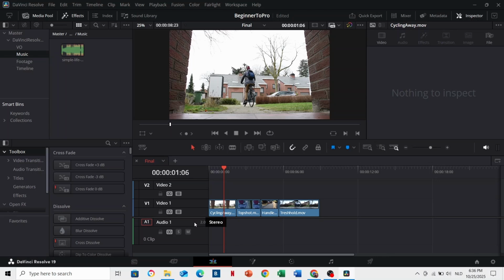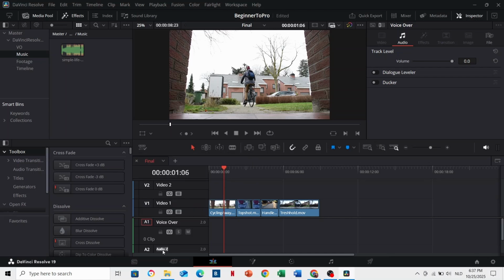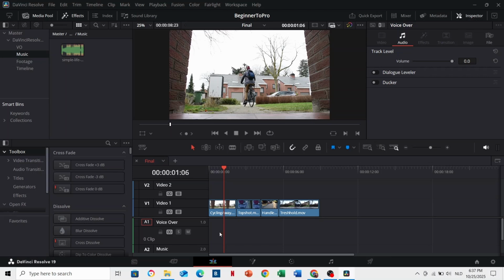Let's create two audio tracks. This here is our first one with voiceover. Now we will add a second one, right click, add track. And what we're going to do is add a stereo for the song. This means that the audio in both ears, when using headphones or stereo boxes, can have different levels. Let's name this music. So make sure that the voiceover is mono. I think it's standard on mono, so on both ears this will be equal.